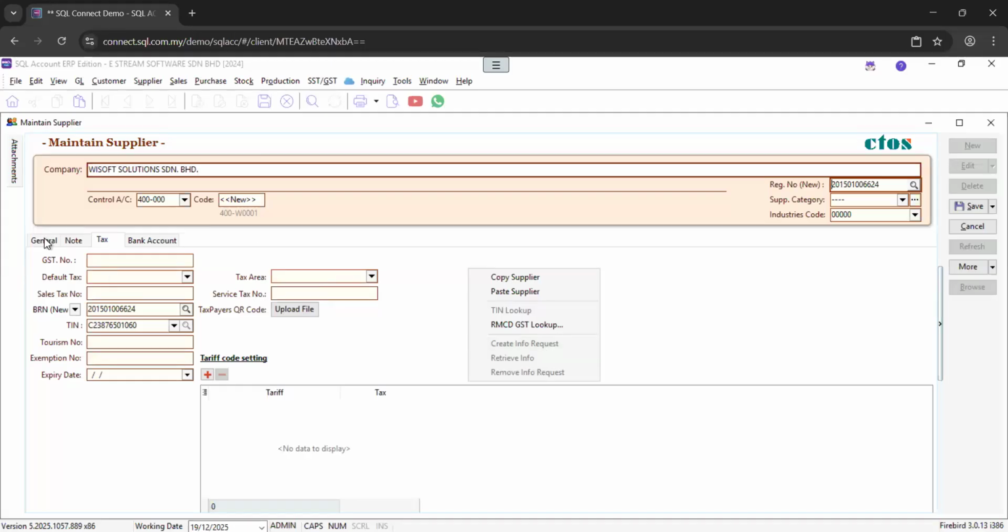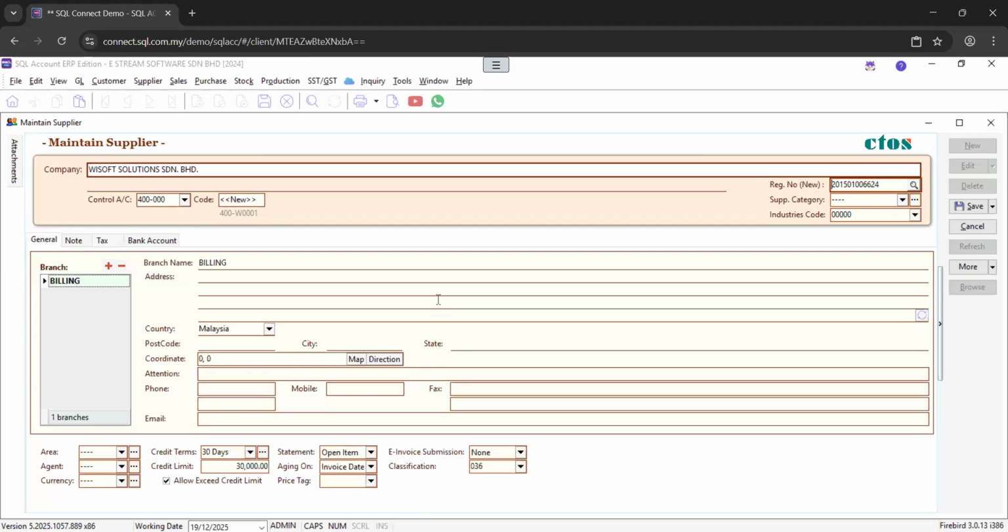After that, they fill up their business registration and also their TIN number. Their addresses must be filled up, for example their postcode. Let's say this one is to me.